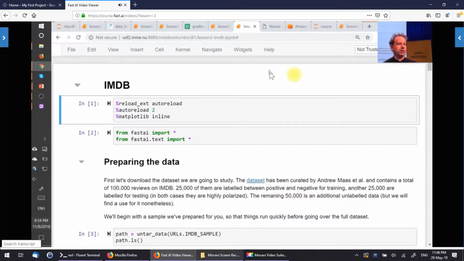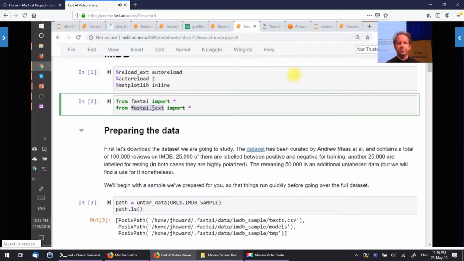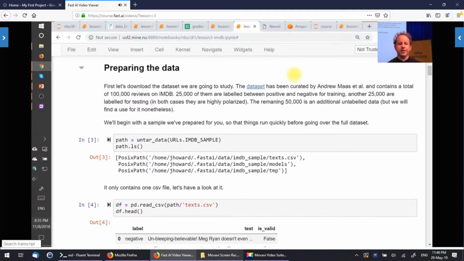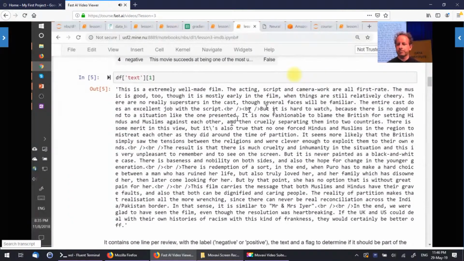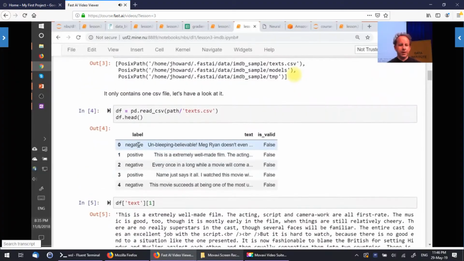And next week we're going to be looking a lot more at NLP. But let's now do the same thing, but rather than creating a classification of pictures, let's try and classify documents. We're going to go through this in a lot more detail next week, but let's do a quick version. Rather than importing from FastAI.vision, I now import for the first time from FastAI.text. That's where you'll find all the application-specific stuff for analyzing text documents. In this case, we're going to use a data set called IMDb, and IMDb has lots of movie reviews. They're generally about a couple of thousand words. And each movie review has been classified as either negative or positive.